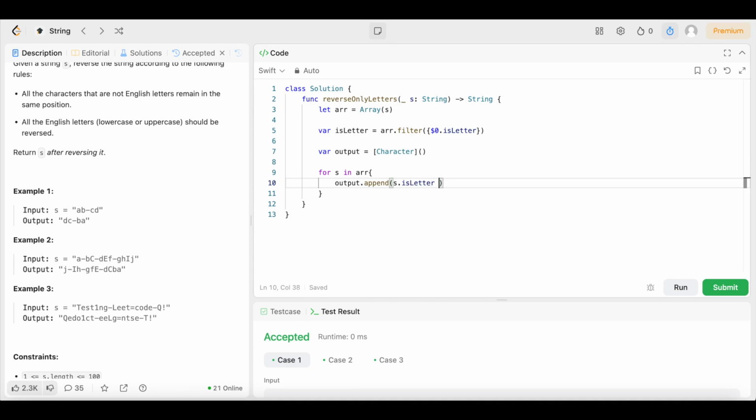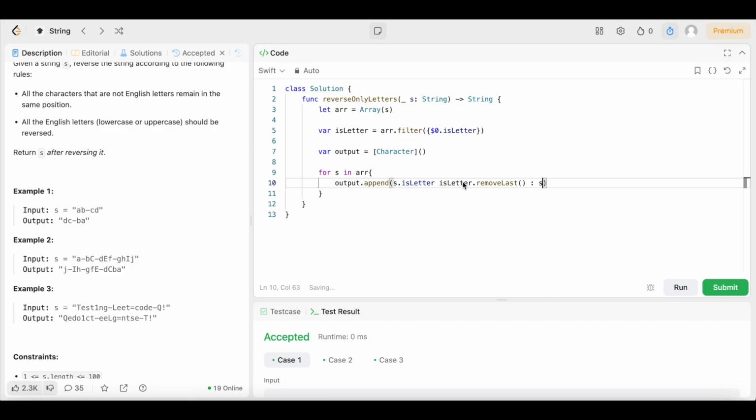Then we're going to say question mark. So if it is a letter, we're going to say is letter dot remove last, open up the parentheses, or just quote S.